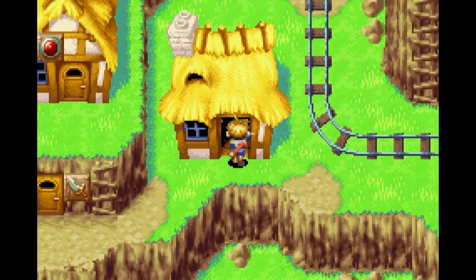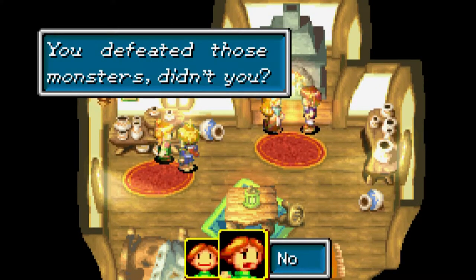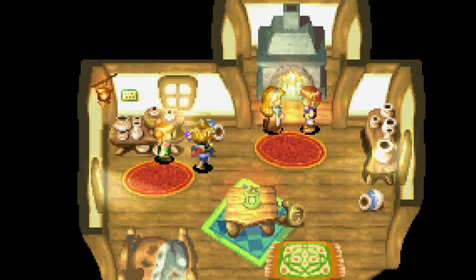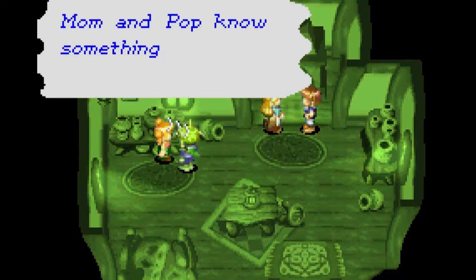And there's one more house down here. You defeated those monsters, didn't you? No. Oh, you didn't? Still, I'm happy to be back home, so here's a kiss! Hey, you're turning beet red! That's weird. This girl's way younger than Isaac. He'll be thanking you with a kiss! Oh, god dang. Hey, you're turning beet red.